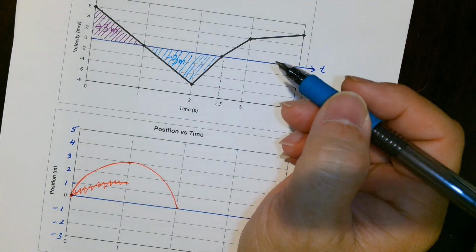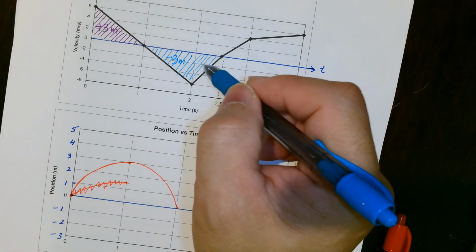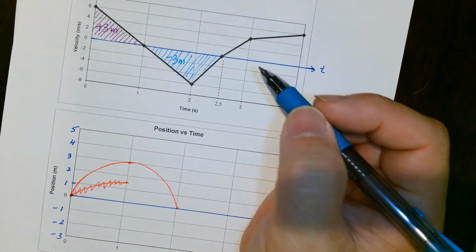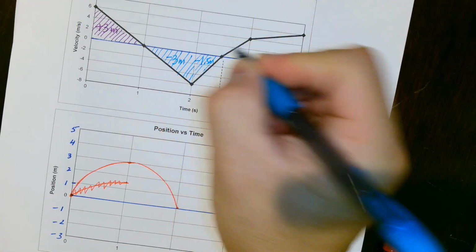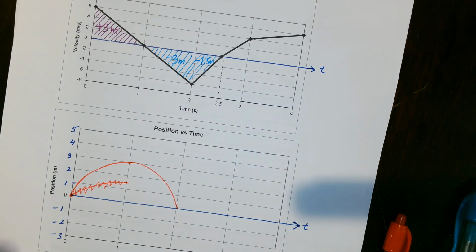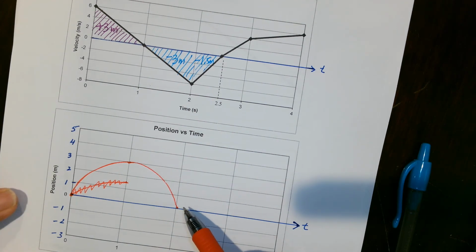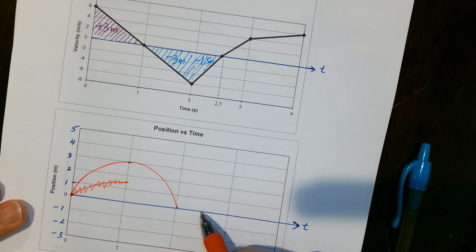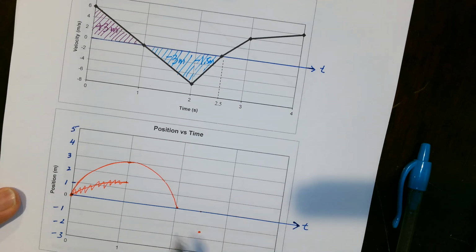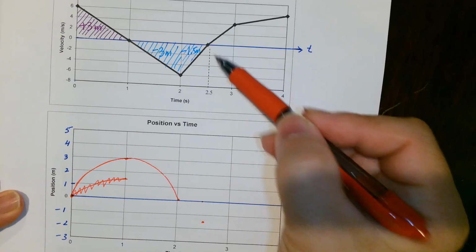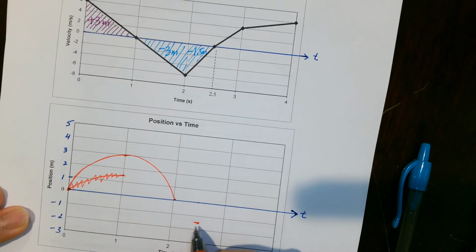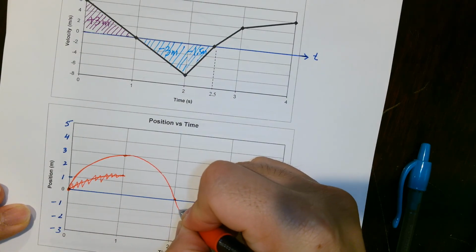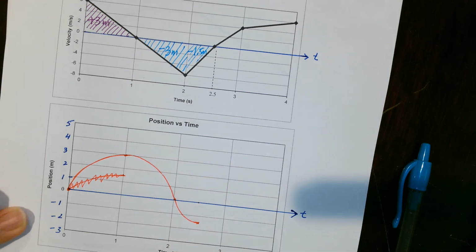So now how much did it travel from 2 to 2.5? Oh, come now. How much did it travel? Somebody. Negative 1.5 meters. Thank you. Negative 1.5 meters. So, when it travels in the negative direction at 1.5, it should be somewhere around here. And you know the slope has to be 0 at 2.5. So it's going to flatten out here, right?